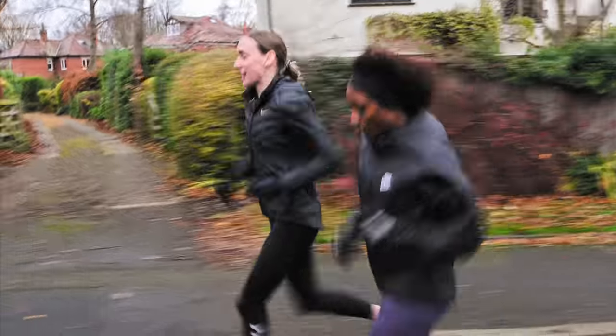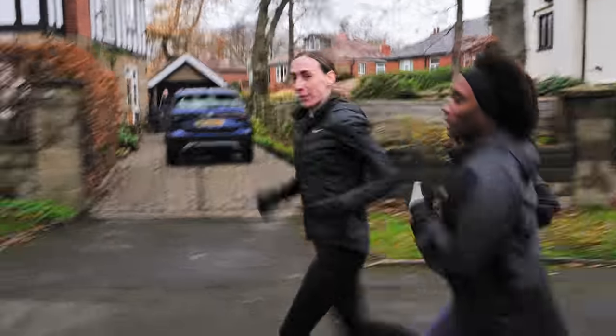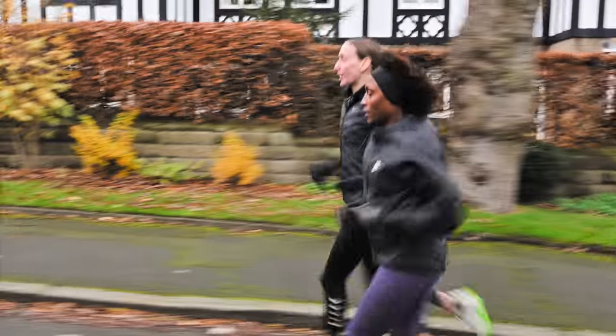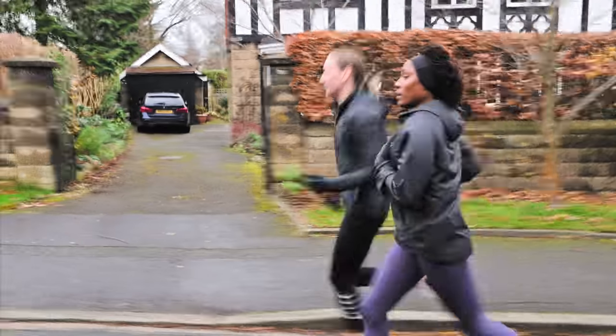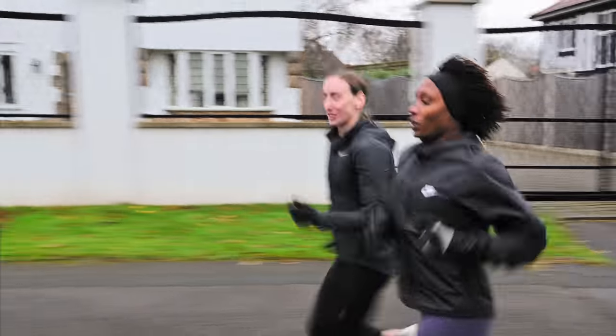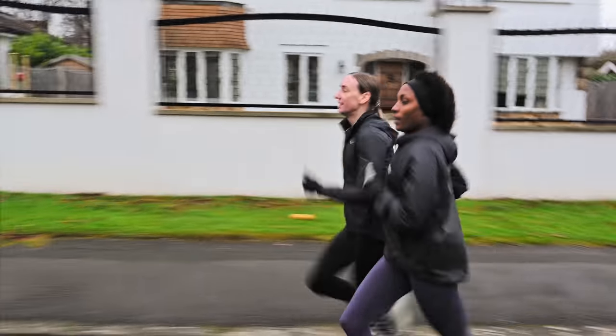So we've got some tempo followed by a classic Steve Cram fartlek. Steve Cram, coach? Yep. Steve coaches us both. We've done lots of these fartleks before, so it should be a good workout.